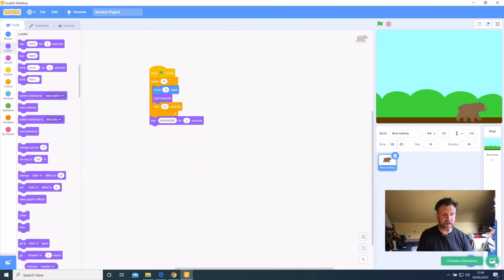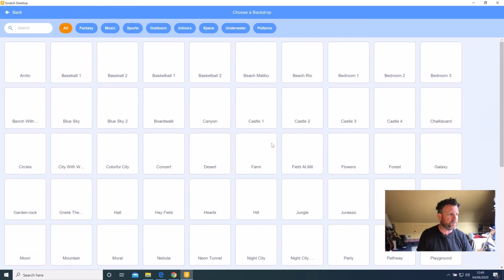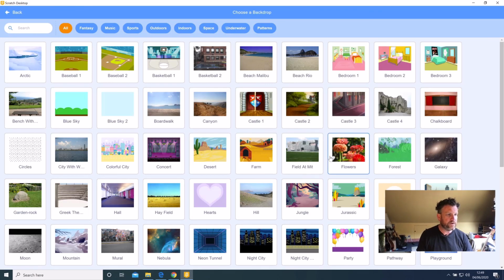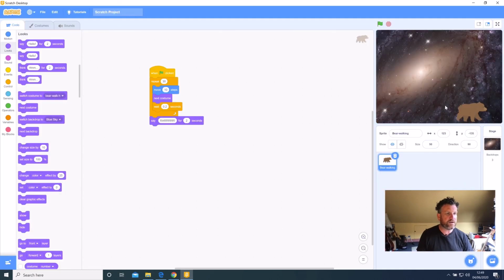You can change the background here, so if you want to change the backdrop altogether to, say, a bear walking across space, why not? Okay, look. And there he goes, a bear in space, Ursa Major, why not? Whatever it is that you want to do, you can muck about with it in Scratch, and we're going to do some more Scratch exercises in this video series. But for now, hopefully you've got started with Scratch.